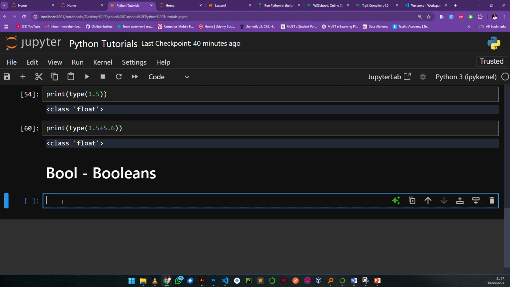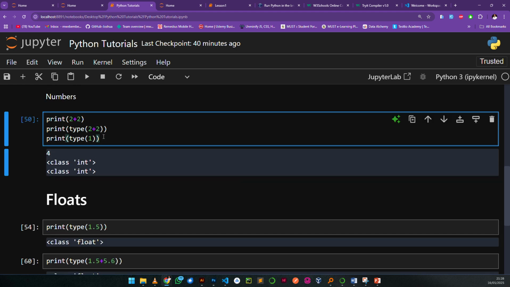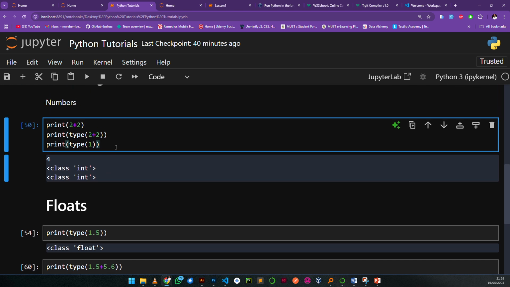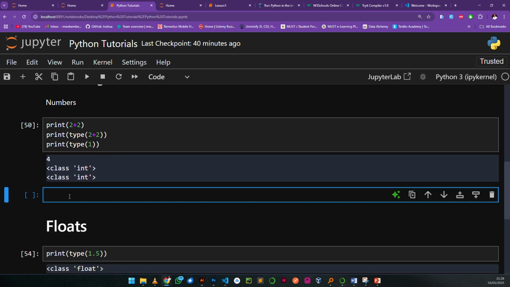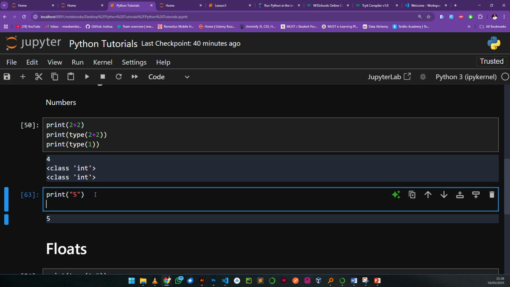But if, for example, let me go back to integers, let me get it in a new cell. Let me create a new cell down here. If I say print 5, it looks like a number, doesn't it? But when I say print type of 5 in quotes, and I run that cell, I'm using a shortcut, shift plus enter, to run these cells. That's why I don't overclick here.